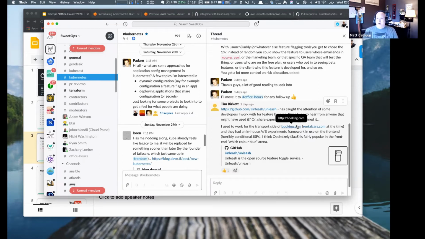Especially if you start to do canary deployments where you can ramp up and down percentages of traffic or target specific user-based attributes and all of that kind of thing, it can get really hairy. So I would say don't jump into it unless you really have to do it. That's kind of my thing there. It's not an easy thing to take on.